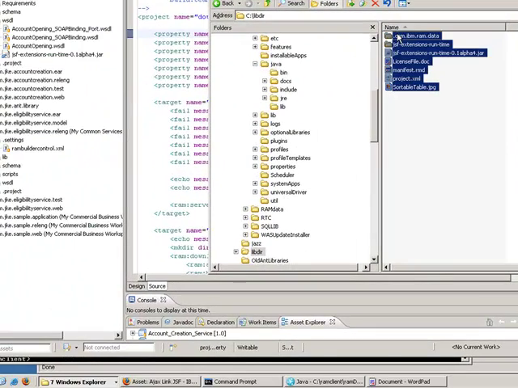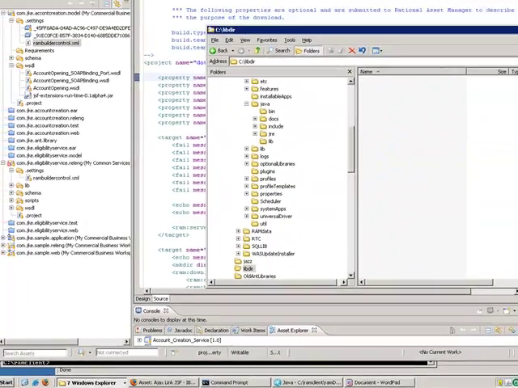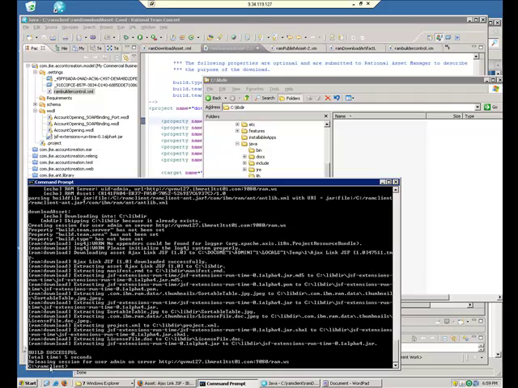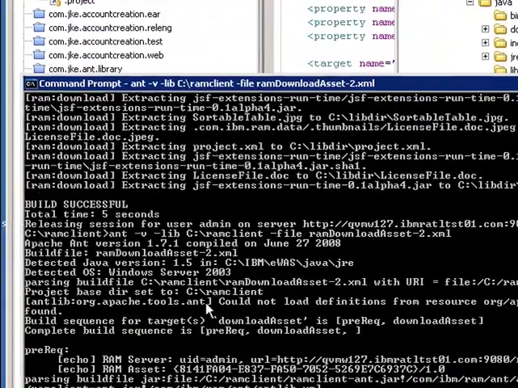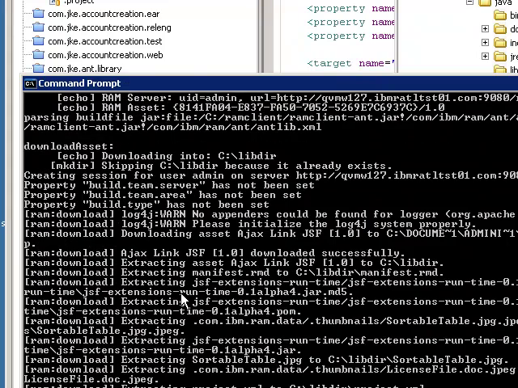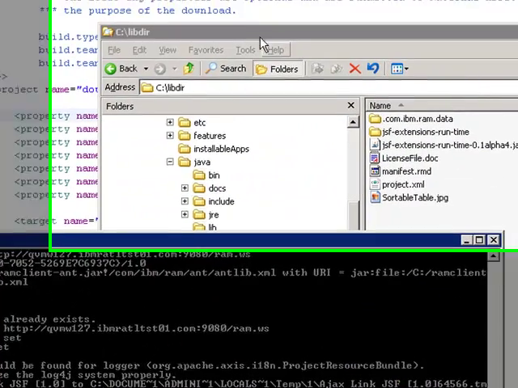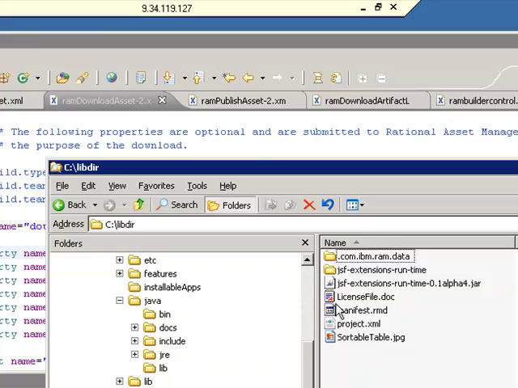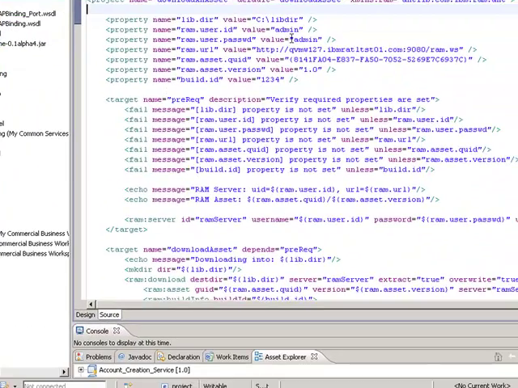We'll delete it and do it again just to make sure that it's working. So we'll delete all the files. Libdir is empty. We'll come back over here to the script again and run the script again. It's going to use our user ID and the unique identifier that we passed in. As you can see here, it's echoing the information that we passed in. And then notice how it actually popped up and has added those and downloaded those files. Normally, rather than using the libdir directory, you'd probably use your workspace directory or your release engineering build directory, whatever that is.